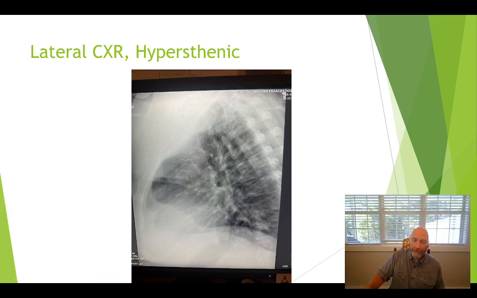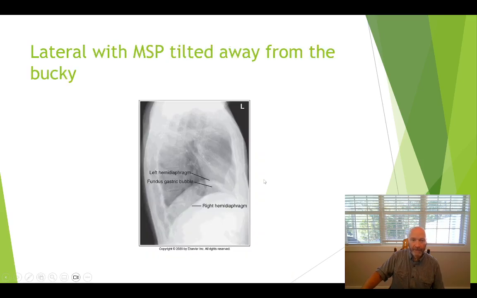So once in a while, you'll find a patient that on your lateral chest X-ray is so hypersthenic that if you have an oblong image receptor, you have to turn that image receptor crosswise. One of my students, I think last year, took this image, and the patient was so big that they wound up having to take multiple images to get them on the image receptor. We've got some rotation there as well, but this would just be a massive barrel chest on this patient. So nothing really new on this. Again, we've got tilt, or we've got the left diaphragm is elevated.